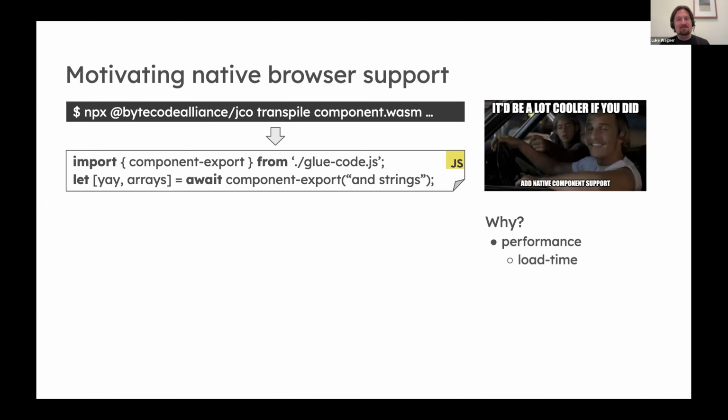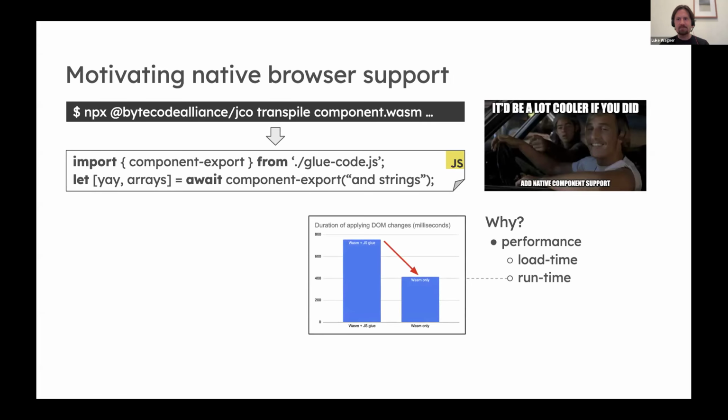At load time, a native implementation could call directly from WASM to browser APIs, skipping the JS glue code. Now, how much real-world speedup there is to be had will obviously vary by workload, but some experiments by Ryan Hunt at Mozilla show that even doing DOM mutation in a WASM VDOM reconciliation loop can get an almost 2x speedup from direct WASM to browser calls. But there's also a more subtle, powerful reason to want native browser support, which is that browsers are a major gravitational force with massive reach.